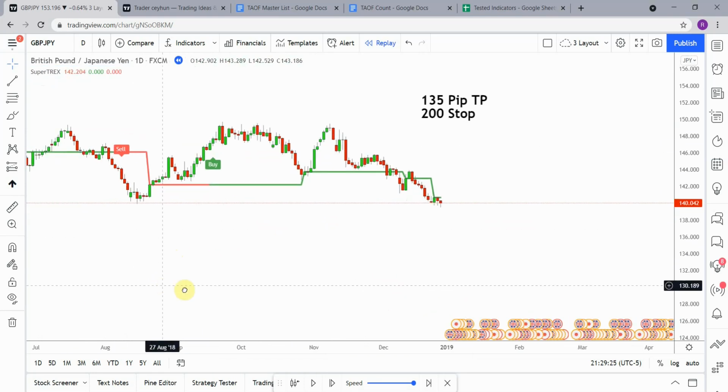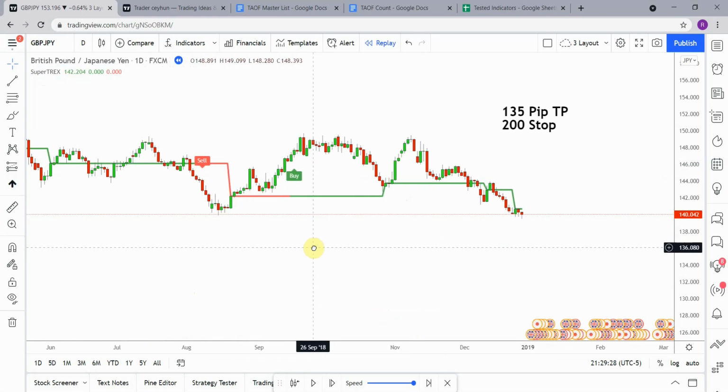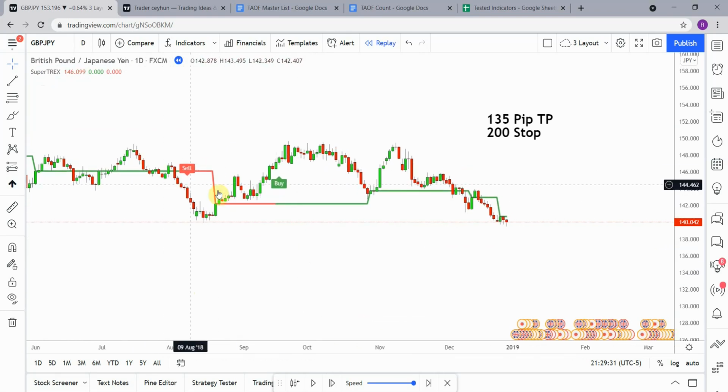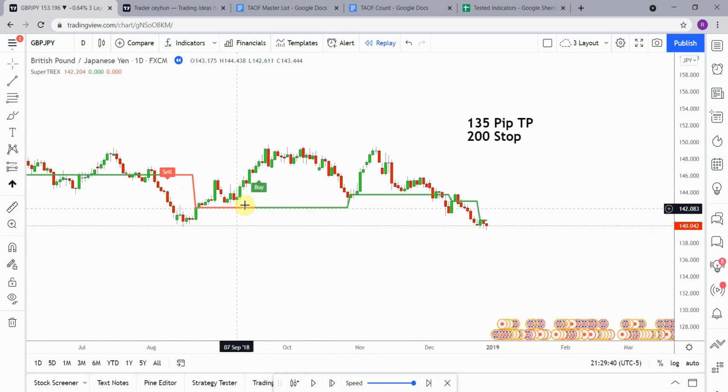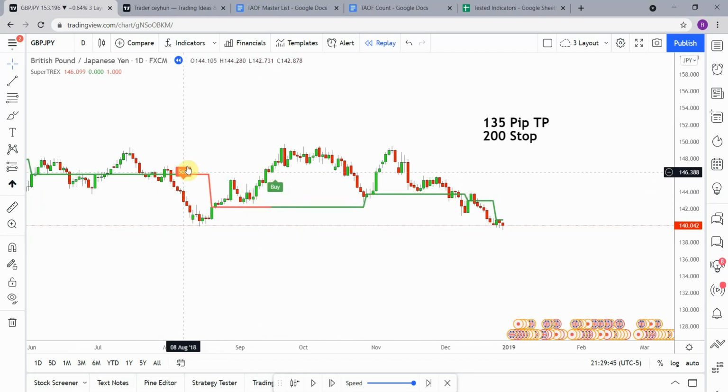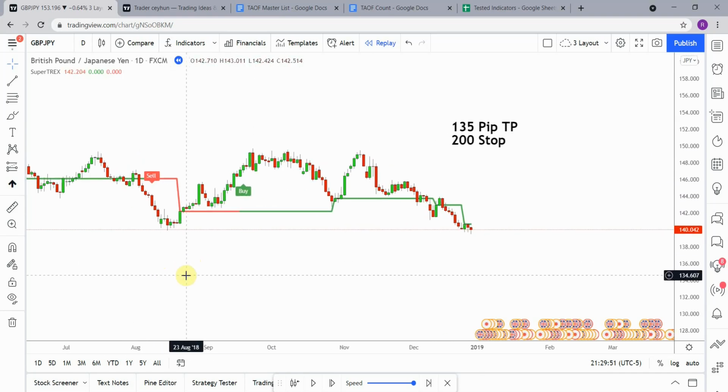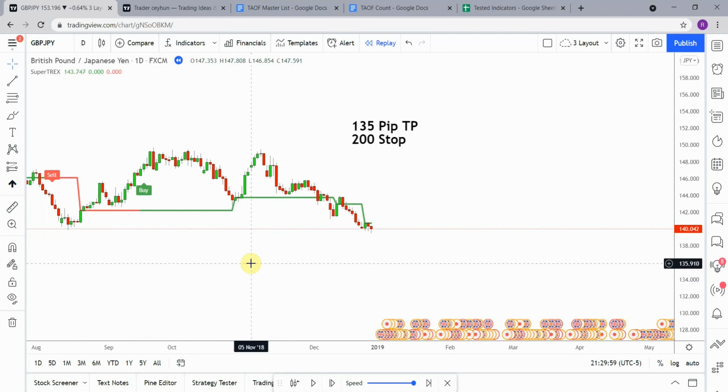But really what we are looking for are these tags right here. They're basically when this line switches from red to green, or from green to red. So when it switches colors, that's when we pick up one of these tags here. And it labels it for us pretty easily there, so we get buy tags and sell tags. And so the setup on this, as you can probably guess, is when we get a buy tag, we are going to go long. When we get a sell tag, we are going to go short. Pretty simple. Let's go ahead and get on with the testing and see what we can get out of this.